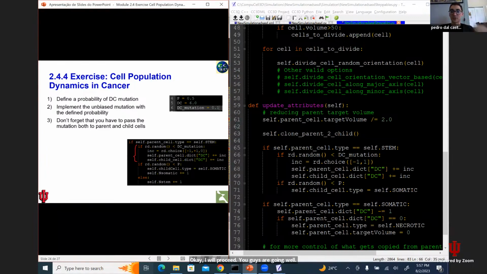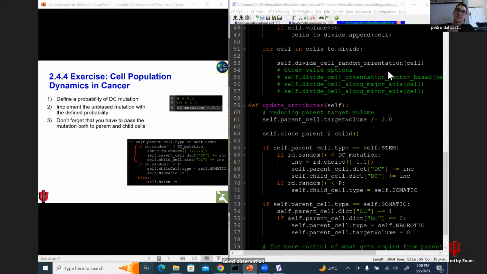An important detail: we must pass this mutation to the child cell as well, right? So if you have your parent cell and it divides in 2 cells, the 2 cells must carry the same mutation, okay? Yes, we assume somatic cells don't have DC mutation. That's right, Sheila. Good observation.